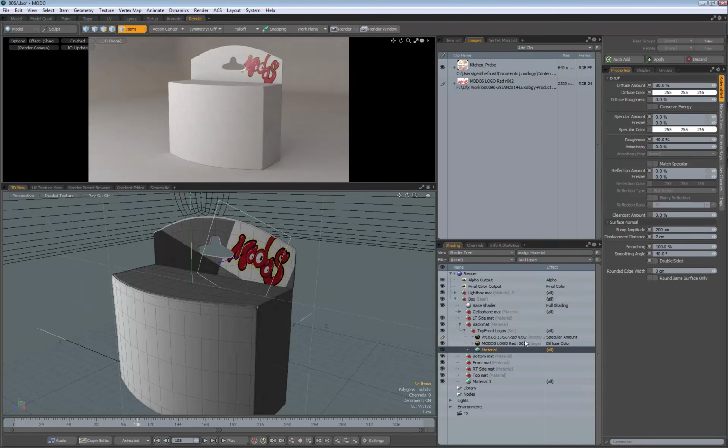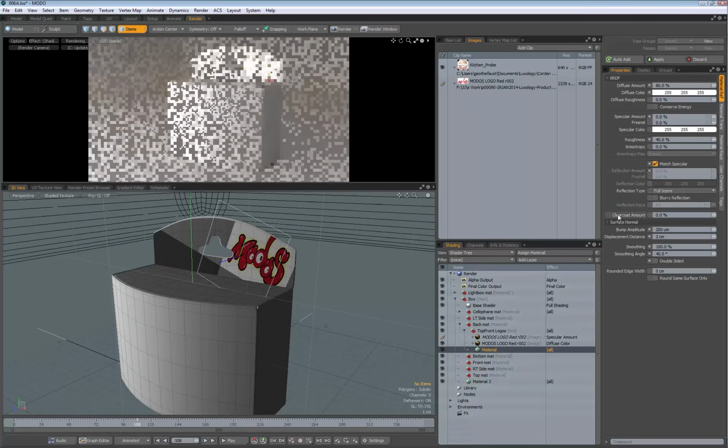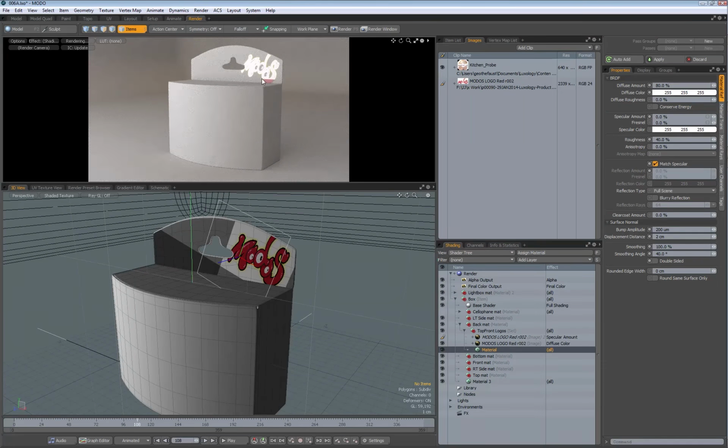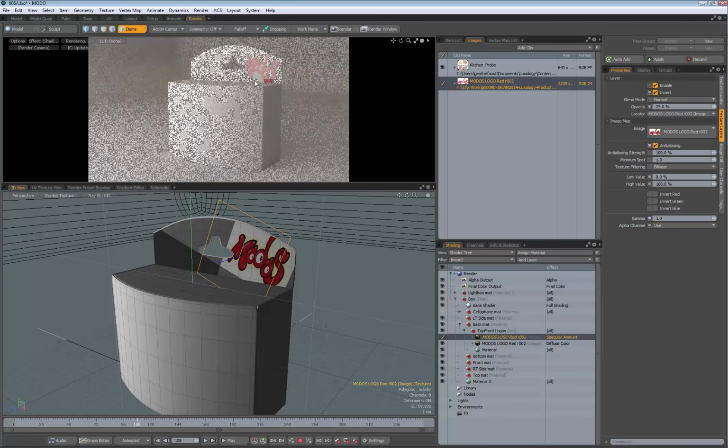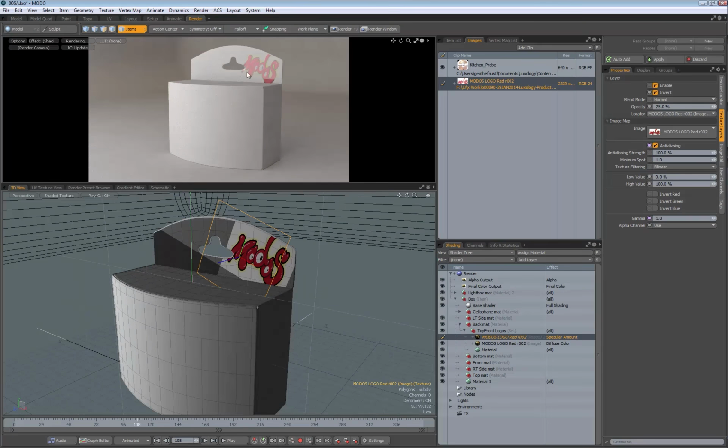Now to control the reflectance value, we'll just hit match specular. And you can see it is blown way out. Not what we want. So now we can go in and use the opacity to control this. We'll set this just to demonstrate the value of 50%. It's down a little lower, but it's still very reflective. If we go even a little bit further, say 25%, you can see it's becoming more visible and less reflective.